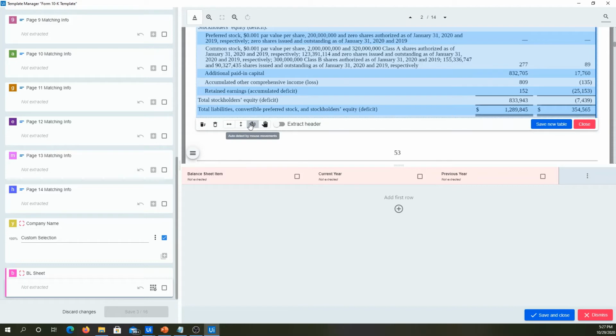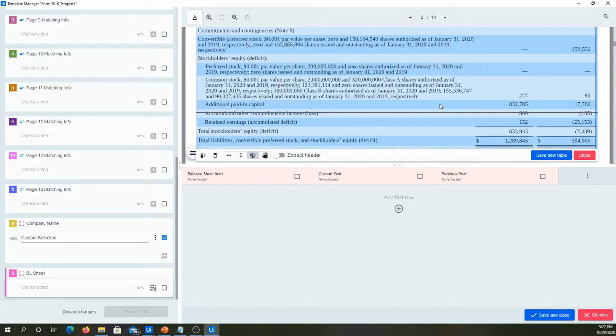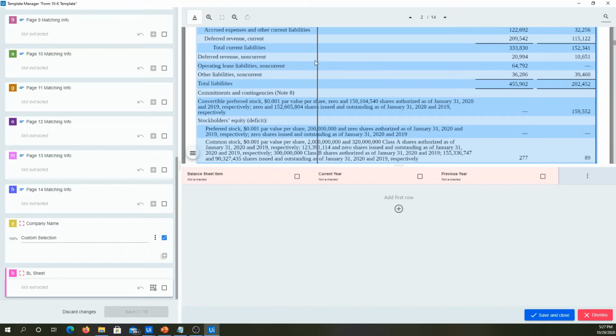What's highlighted here is auto detect my mouse movements, which means based on how I move my mouse within this highlighted region, it will detect whether I'm looking for a column or a row. As you see here, if I move the pointer up and down, you will see a line moving along with my cursor, which is the row separator.